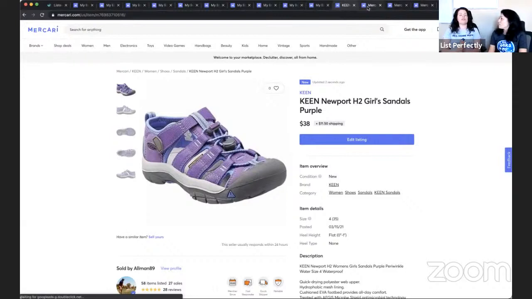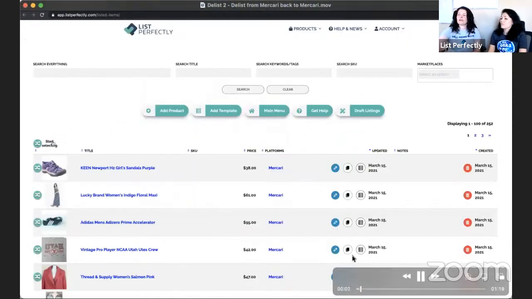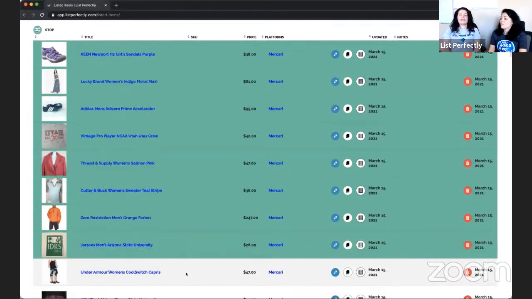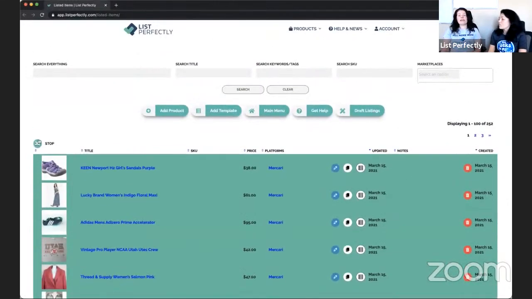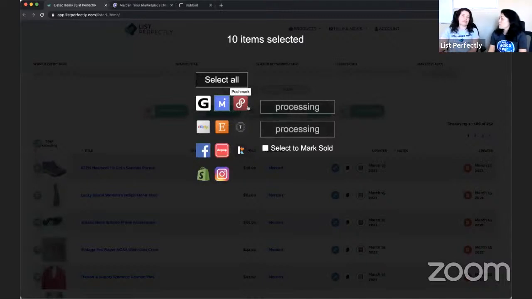But another way that you can delist and relist is to follow the process that we just showed in the video. You want to follow this process so that you end your listings. Give it time, maybe a few days, and then come back a day later, a couple of days later, and then post your items back on Mercari. Give it a little break. Give it a chance to really stand out and pop out. And the nice thing is, with our filters that we just showed you, it's going to be very easy to find these listings again a few days from now. You don't have to delist and relist right away if you don't want to. But this is, again, one way that you can do it.